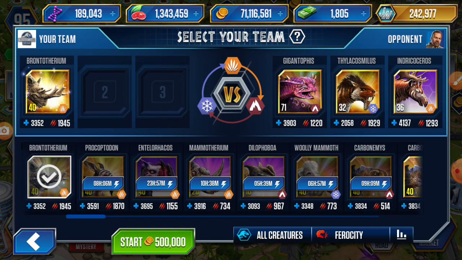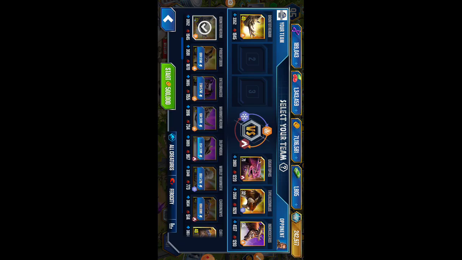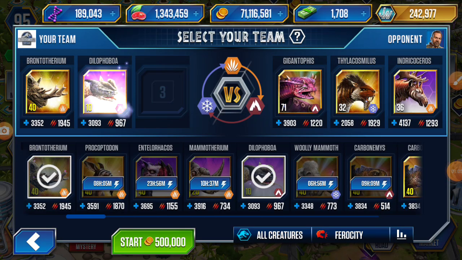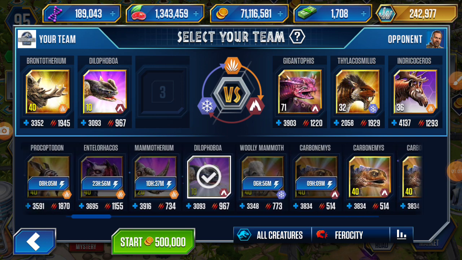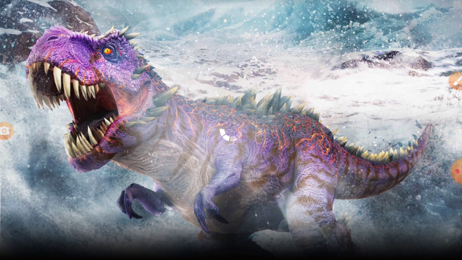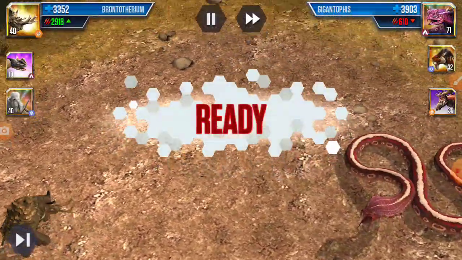So next we need a Dilophobo. Oh, it went out. Okay, we'll buy it. Get a Dilophobo. Next, a woolly mammoth. So we can win this battle for confirm. Okay, now let's go into the battle.